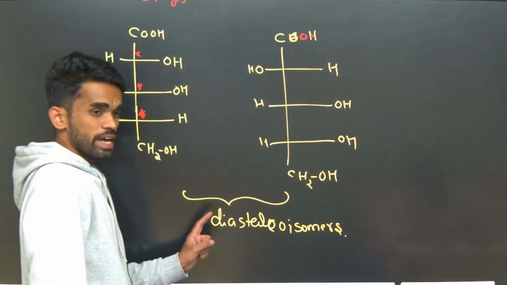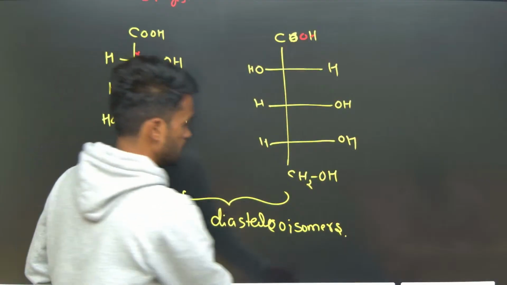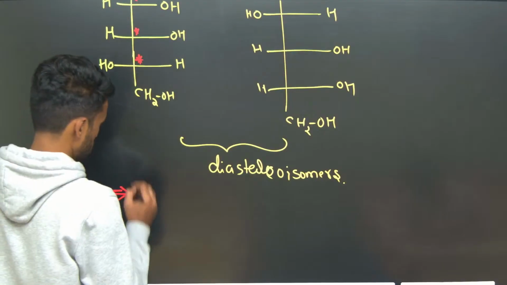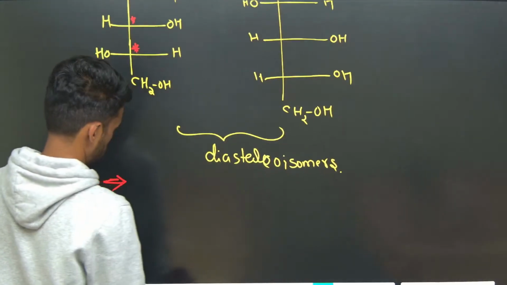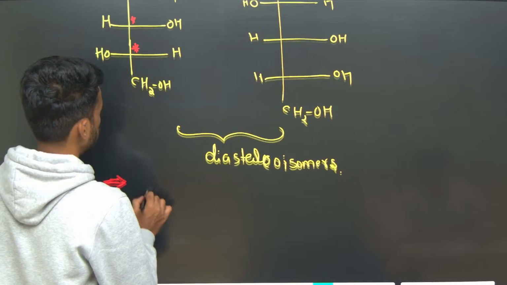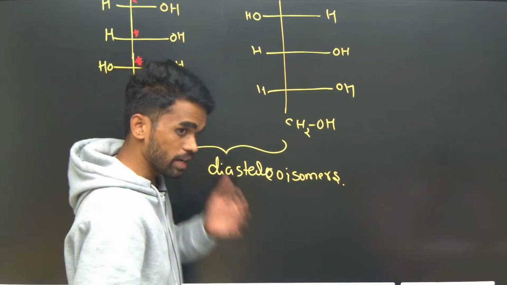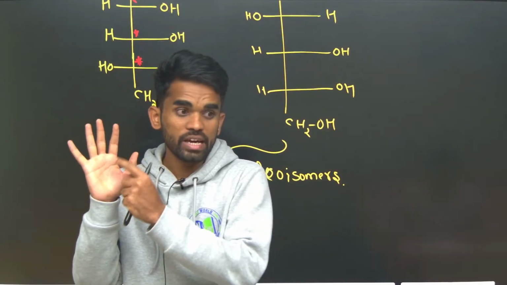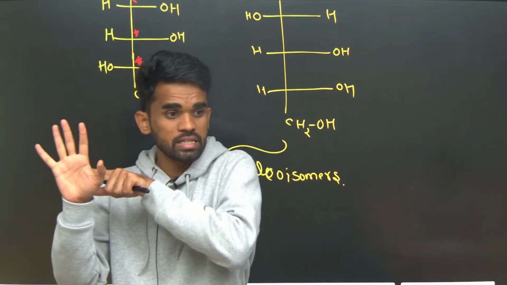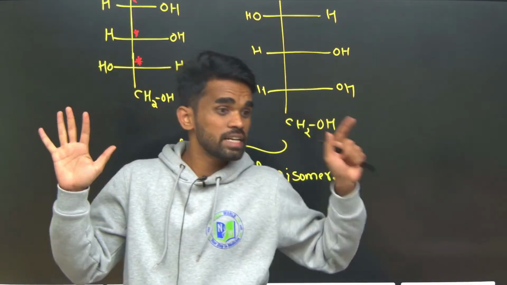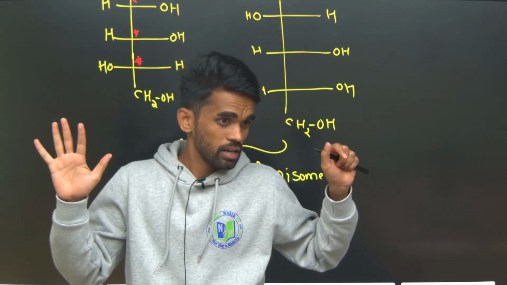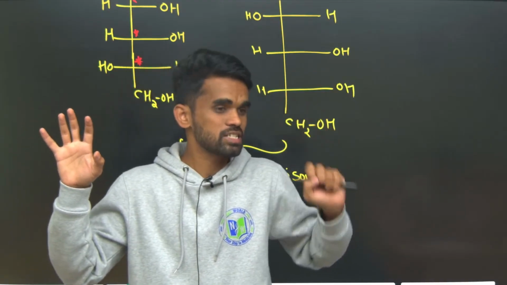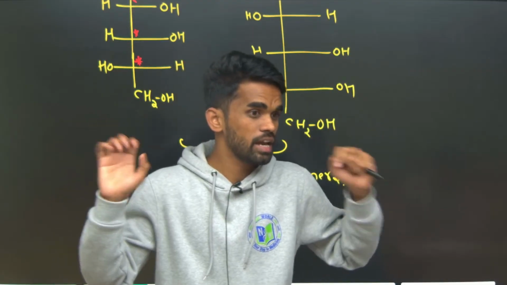Okay, so diastereomers is clear now. One factor you can write: when we have seen enantiomers, the configuration of its mirror image, what is happening? If it is OH on the right side, here it is becoming the left side. It means if it is R configuration, its mirror image will have S configuration when it is enantiomers.